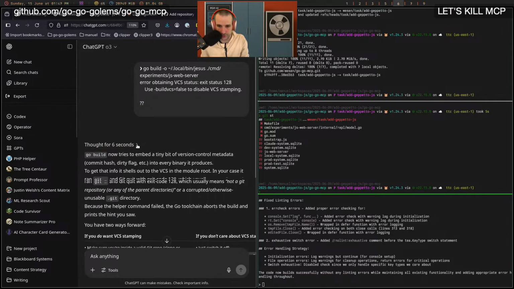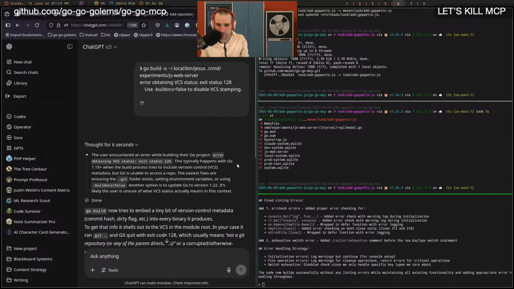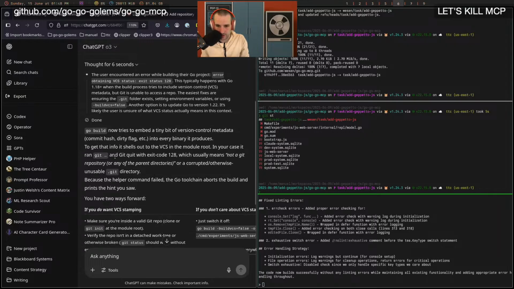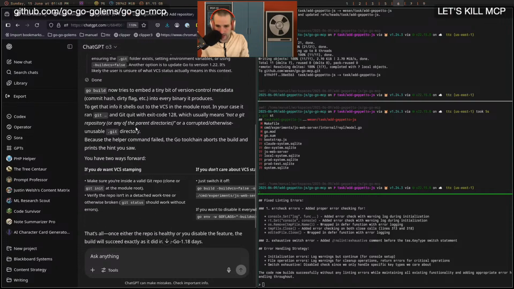For example, the raw thought traces of Gemini were really cool, and they censored them. I was kind of losing a great friend because the rest after that was garbage and not useful, while before it actually helped me really understand what it was doing. To get that information, in your case, it ran git and git quit with an exit code of 128.